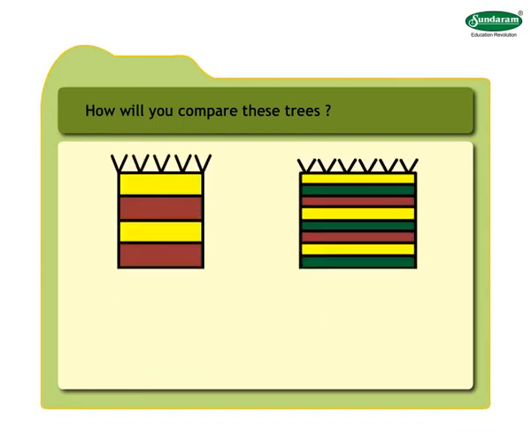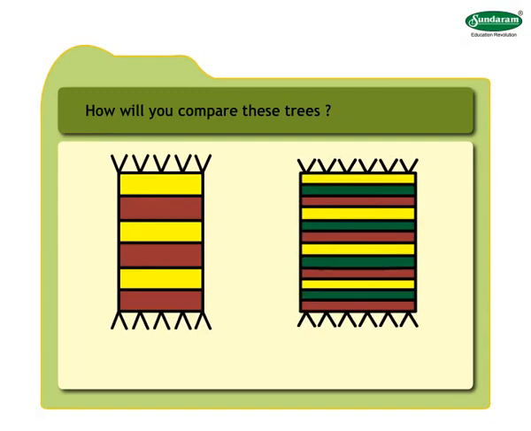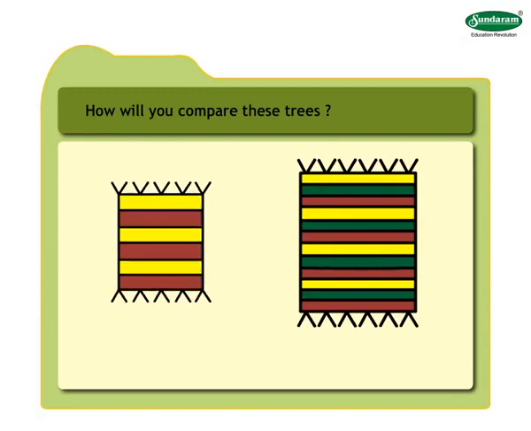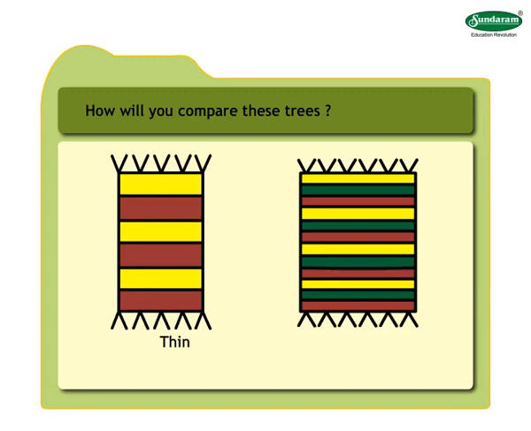Look at the mats shown alongside. You can see that one mat is as thin as you all are, whereas the other mat is as fat as me. But no, we cannot use the words thin and fat for mats or other objects. We can say one mat is narrower and other mat is broader. Let us put one dot below the narrower mat and two dots below the broader mat.